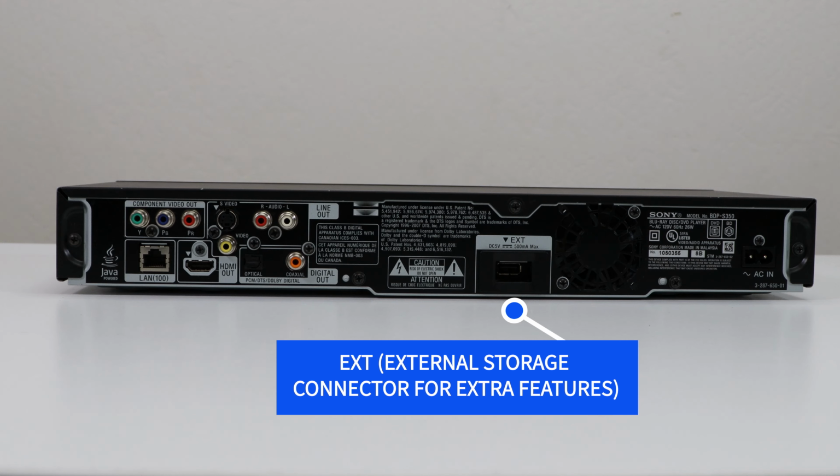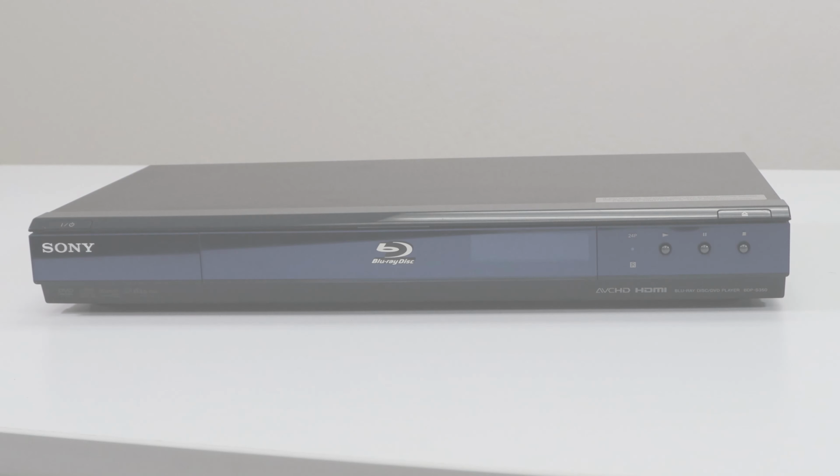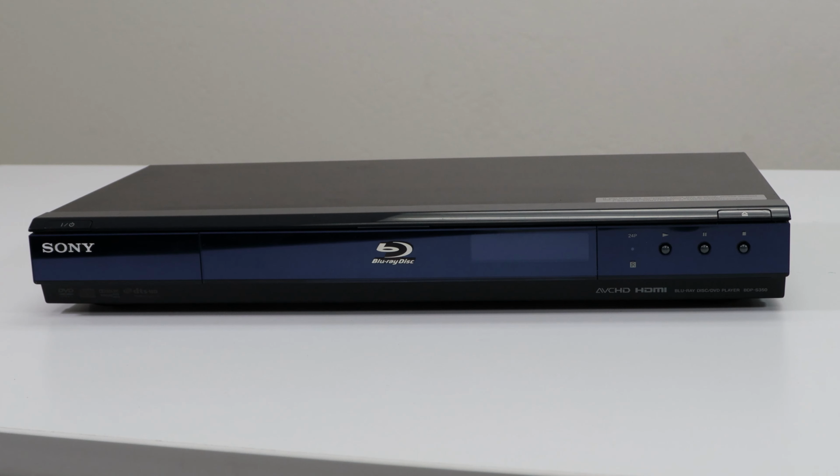That's gonna be for connecting a flash drive, and usually that's for connecting to Bonus View or BD Live, which allows you to access more features on your Blu-ray discs. And then you've got your power cord connection right there because it does feature a detachable cord. On the front of it, there isn't too much going on. You've just got a power button, eject button, play, pause, and stop.